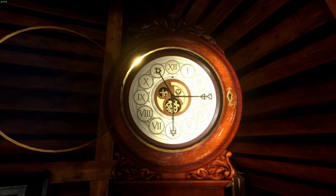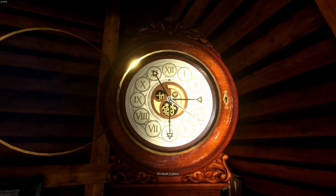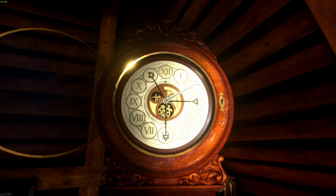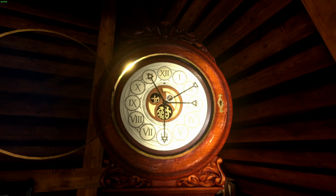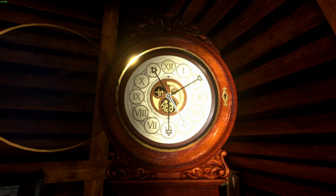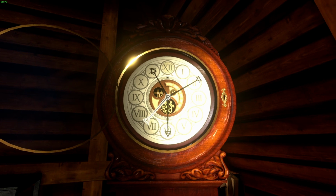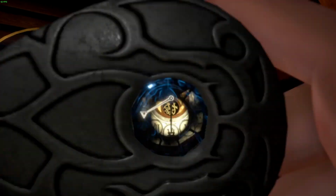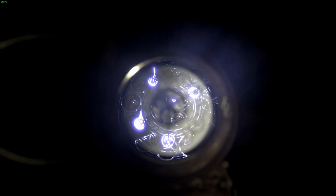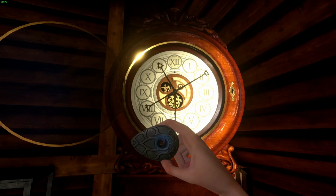Alright. And then the last one. No! Okay. I've got to go all the way around to it again. It's stuck in place. Oh, I need the down triangle. All right, so this one needs to go, like, there? Bet. We did it.